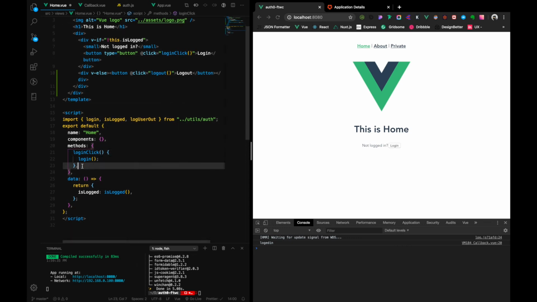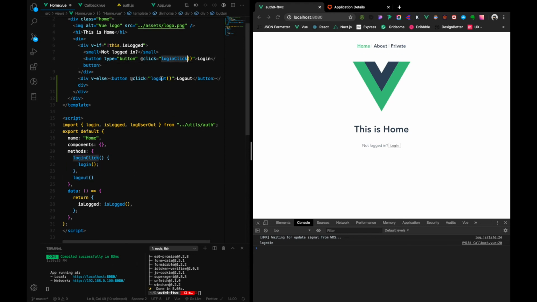And now let's also, on this log out, let's use camel casing for now, logOut, then we will invoke this function right here, log users out. So I think this also works.